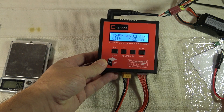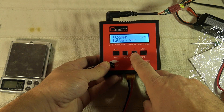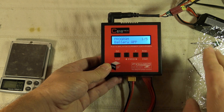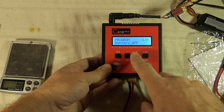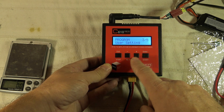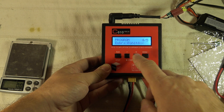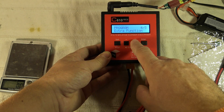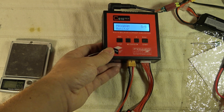We have five different main panel programs. You cycle through them using the plus and minus buttons. The first is the battery application — not only to charge, but to balance, etc. The second is to memorize up to nine or ten different programs. The third has user settings where you can adjust voltage thresholds and so on. The fourth is extra functions — we will be surprised. Finally, the fifth is a monitor where you can monitor individual cells and so on.